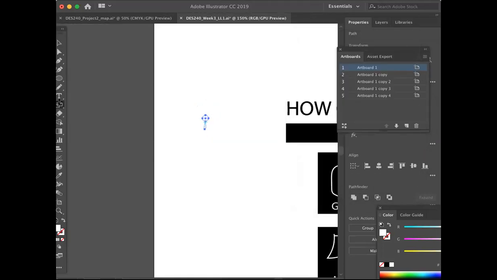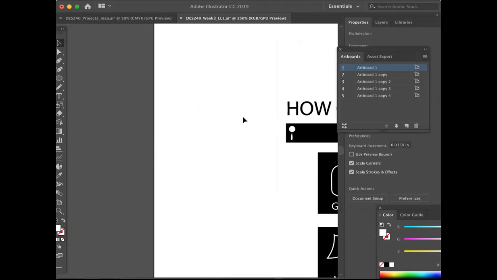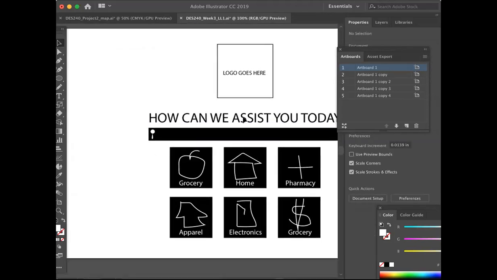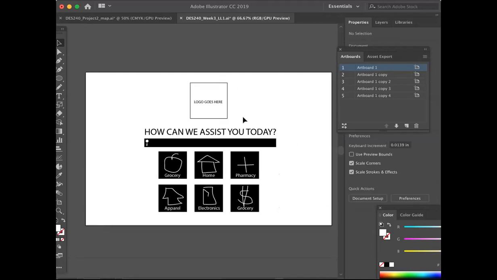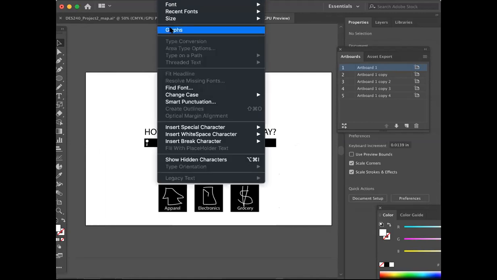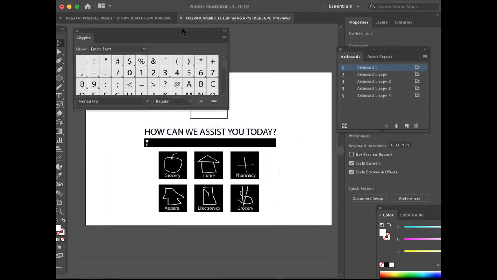What's really cool too, you guys can check out, right here, glyphs. Did you ever hear of glyphs before? Yep, they're easy. So if you go up to type, they're under glyphs.